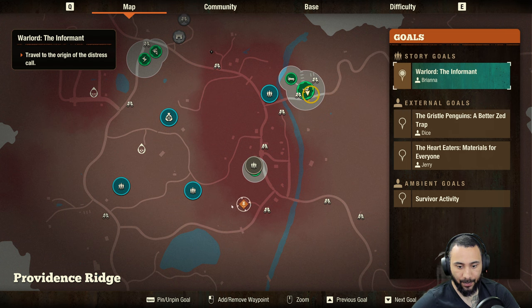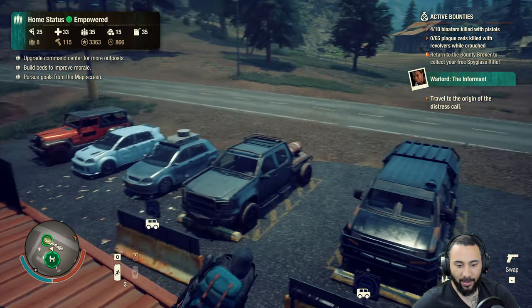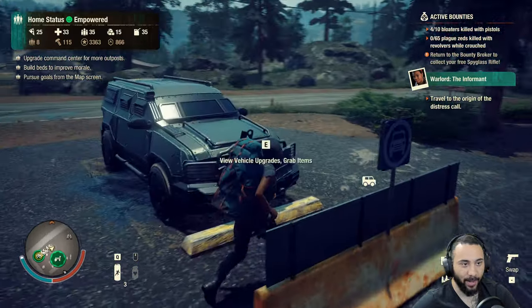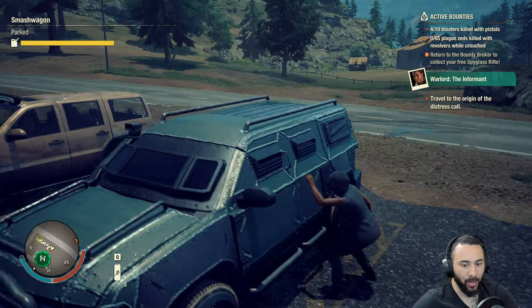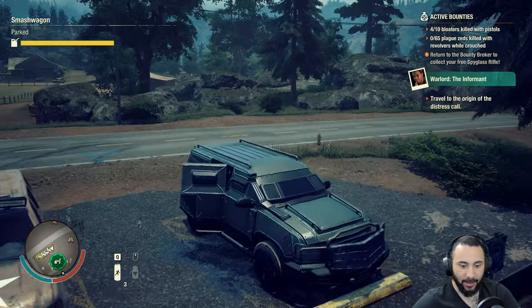All right, so this is letting them set their trap. We'll head over there in the Smash Wagon. This mission's also in a different location this time, so hopefully it doesn't bug, guys.